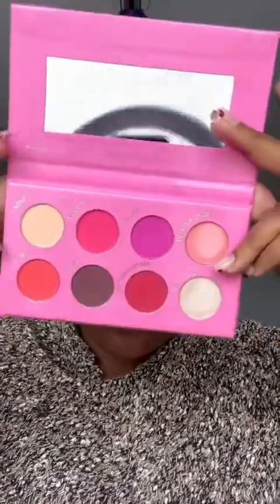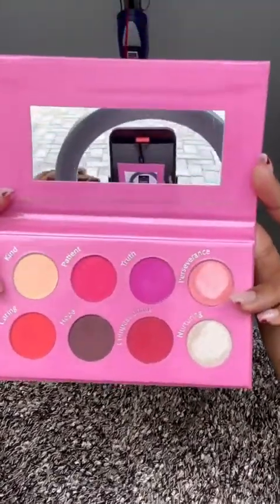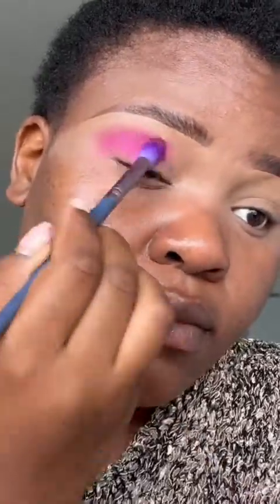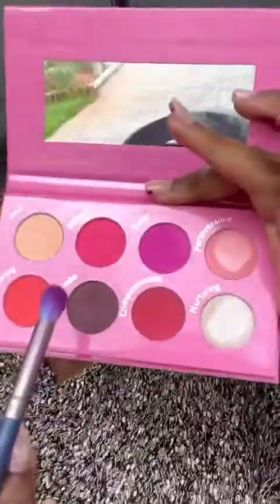I'm now going to go in with my eyeshadow palette from Hermosa Flow. I'm going to go in with a true shade, and I'm just going to go in on my cut crease and my crease. I'm sorry about that.